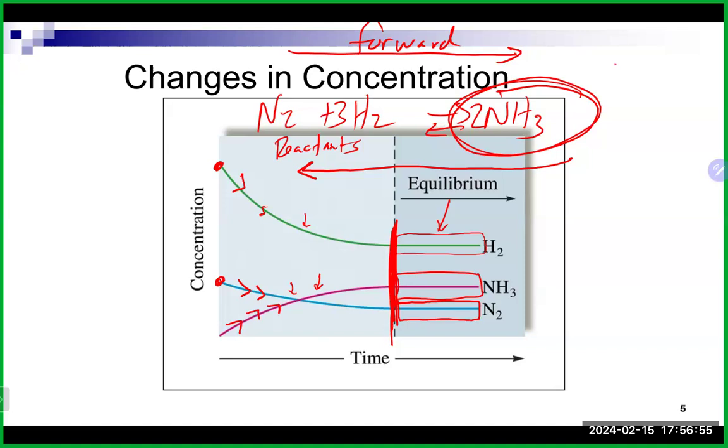Again, because at this point where we reach equilibrium, the rate of the forward direction will equal the rate of the reverse direction. So the idea there is just as quick as we deplete something on the reactant side, it's going to come back from the product side, remaking them. So everybody sort of locks into place.